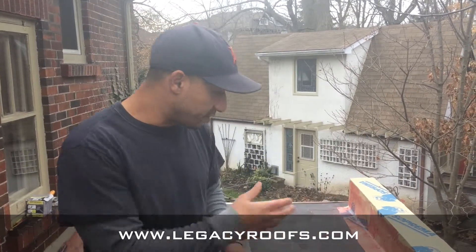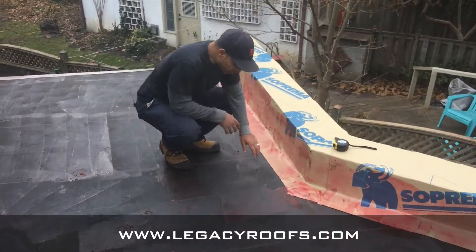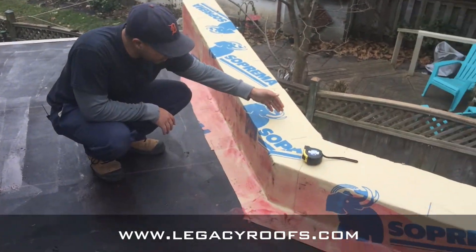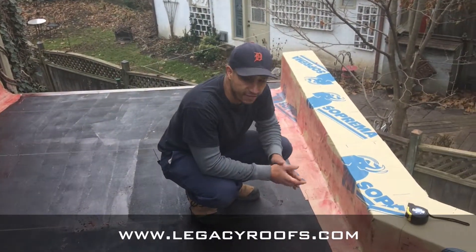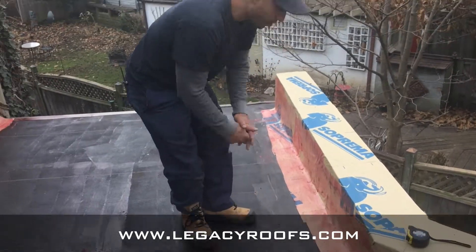Welcome back. We've completed putting on the new substrate board and we applied the new base sheet to the field. You can also see the color difference with the new base sheet membrane flashing. So this field sheet comes up four inches and then we brought the base sheet flashing up and over — it completely envelopes the perimeter. This whole parapet now is enveloped and it's pretty much waterproofing before we put the cap sheet on.